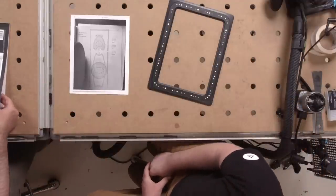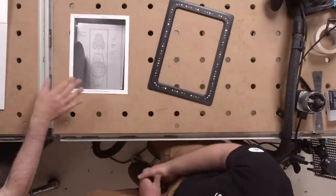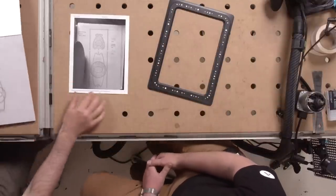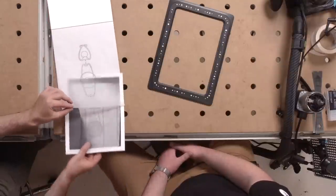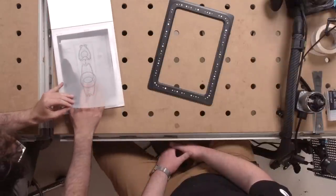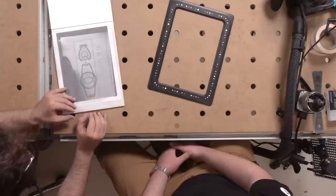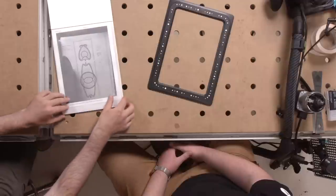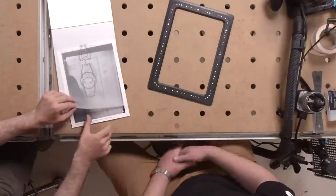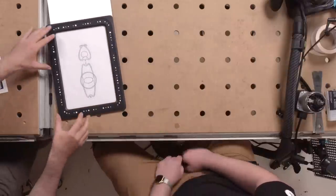You want the more contrast, the better. Not to mention the grayscale of the photo. We want something real stark. Got a lot of shadows in there. But what I did, maybe you can see this better, if I put this under this tracing paper, what I did here was I first, literally, again, traced this inlay with this tracing paper. Now we can pull this out, and we've got that really nice black and white image.